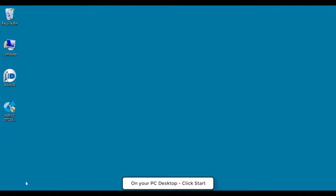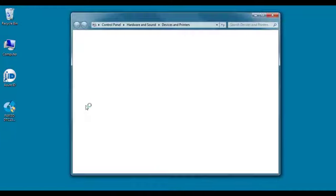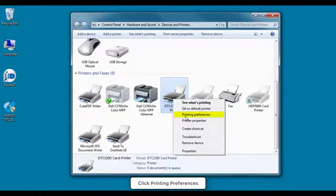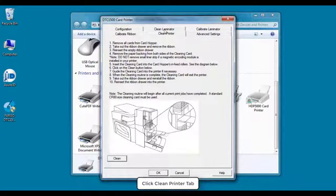On your PC desktop, click Start. Click Devices and Printers. Right-click on the DTC1500 printer icon. Select Printing Preferences. On the Printing Preferences dialog, click Toolbox. Select the Clean Printer tab. Now click the Clean button, which is located at the bottom of the dialog.